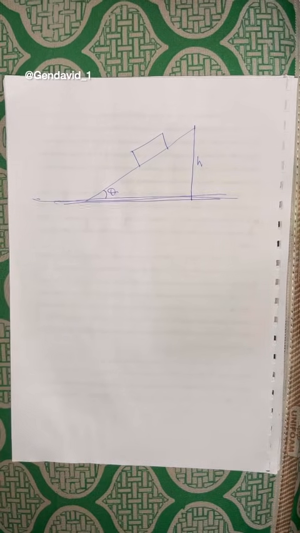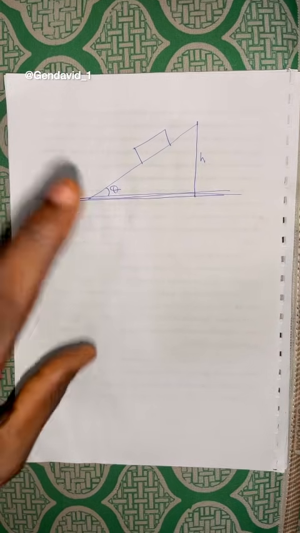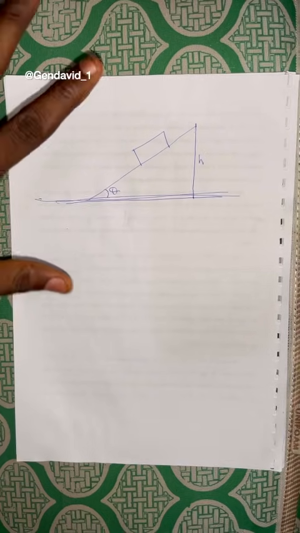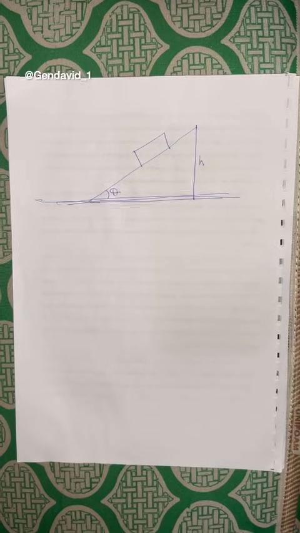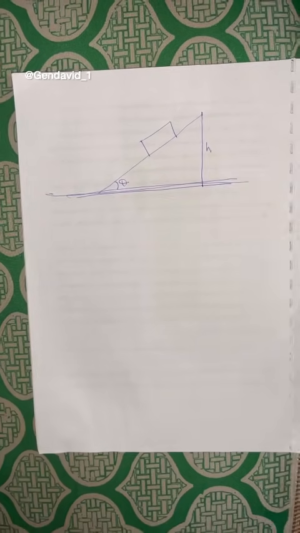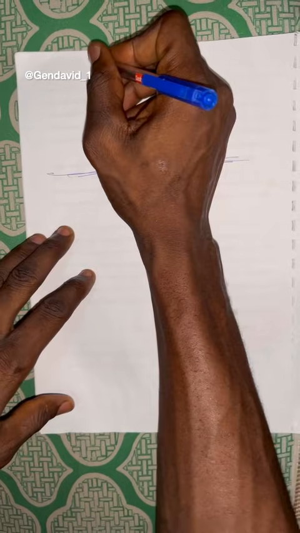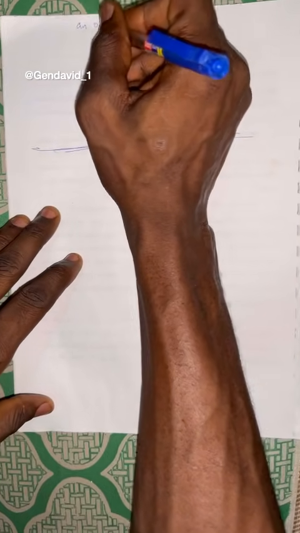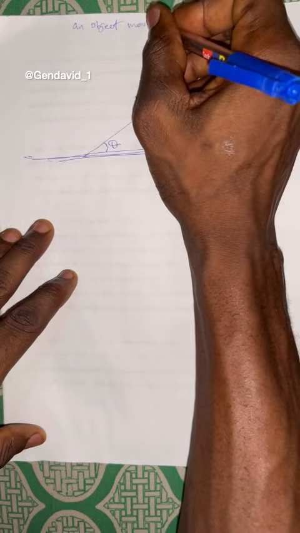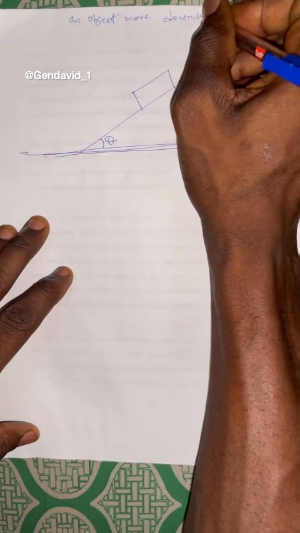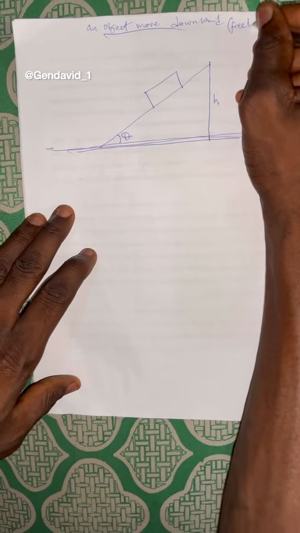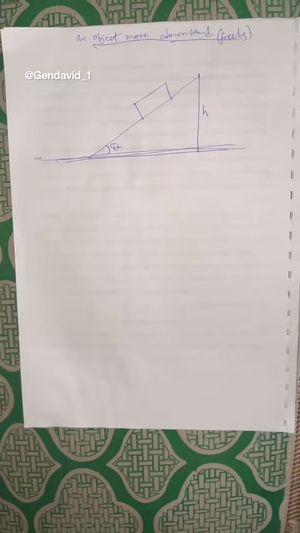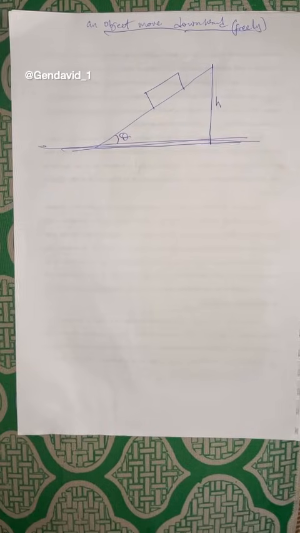We have two stages on this inclined plane before I proceed, like I have two parts. So I will use stage 4 to explain one part and stage 5 to explain another part. The part I want to use stage 4 for occurs when an object moves downward freely. What I mean by when an object moves downward freely is this.